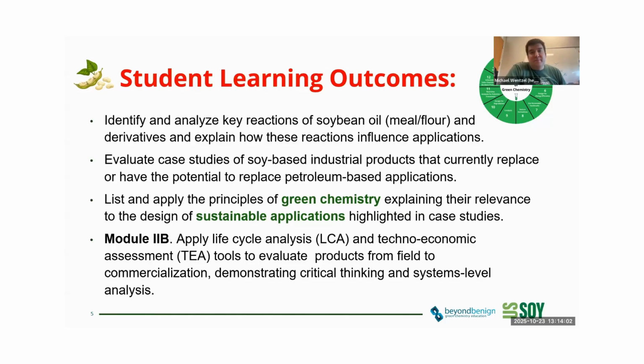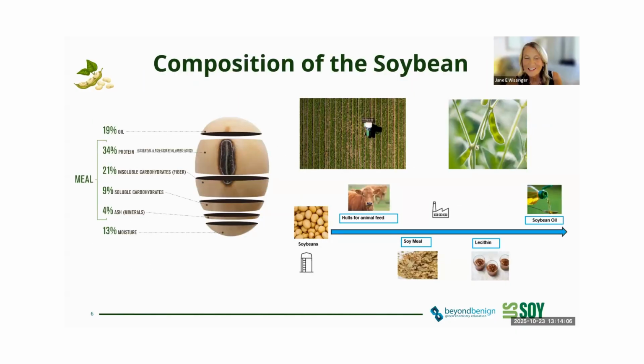All right, Jane. All right, hello everybody. I'm Jane Wissinger, Professor Emerita from the University of Minnesota. I was the Organic Laboratory Director and taught organic chemistry and green chemistry there. But now, in my retirement, I'm enjoying doing a lot of extra green and sustainable chemistry initiatives through ACS and IUPAC. So I was really excited about joining this project.